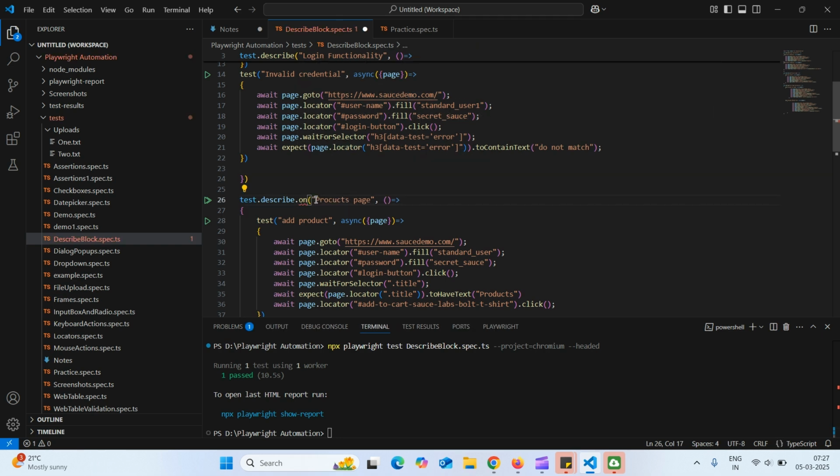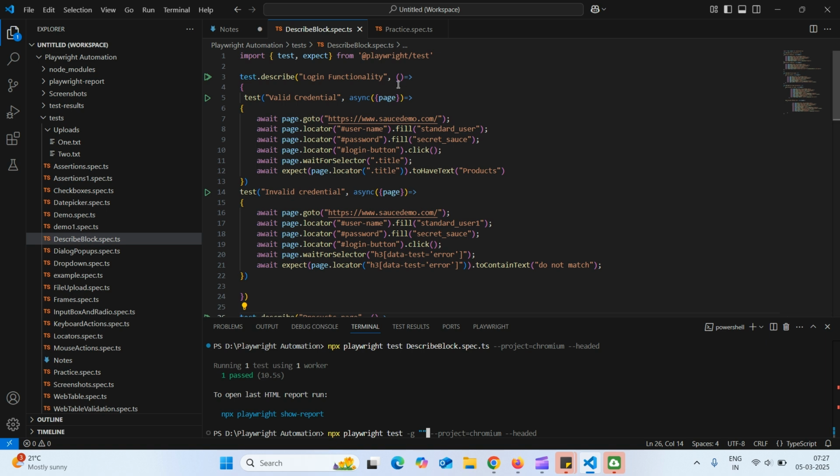So this is one way. Just remember, after describe, say dot only. And another way, I'll take the same thing. Here after the test, use the option hyphen G. G means grep, and within double quotes give the describe block name.